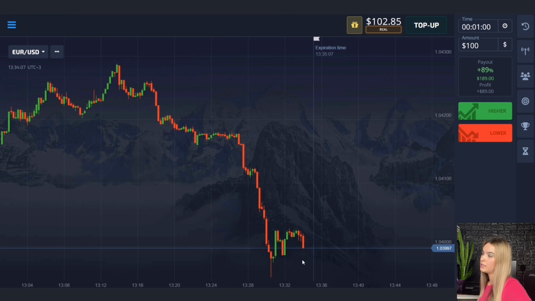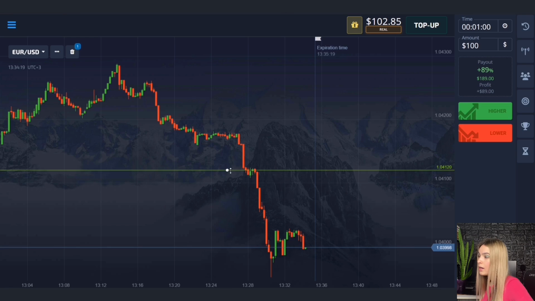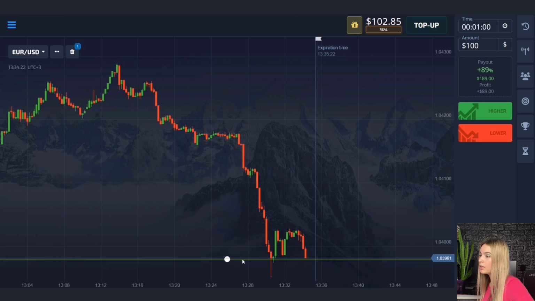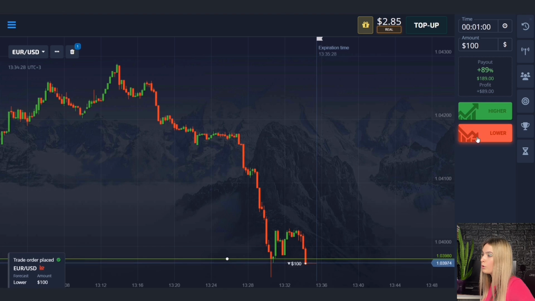Here we also see that there was a good confident downward movement. Also from a certain point there was a reversal and a slight pullback up. Let's set a horizontal line along the lower values of these candles. This is how we determine the level of support. We see that the price is approaching our level for the second time in the last 5 minutes, and in this situation I will open a deal for 1 minute to go down.